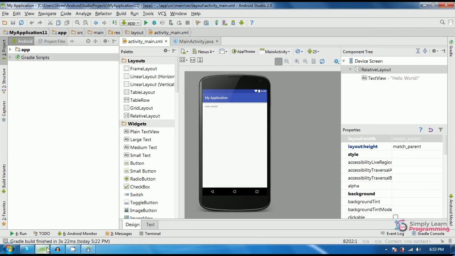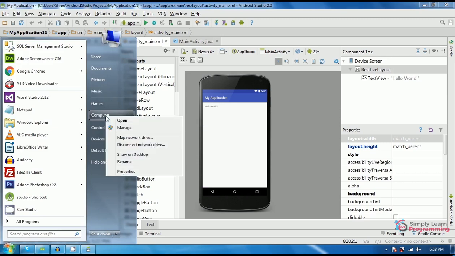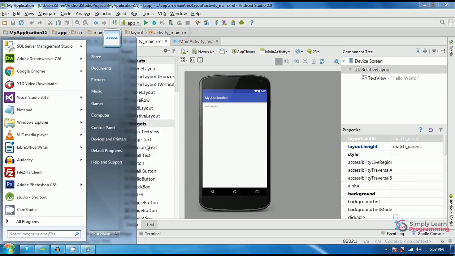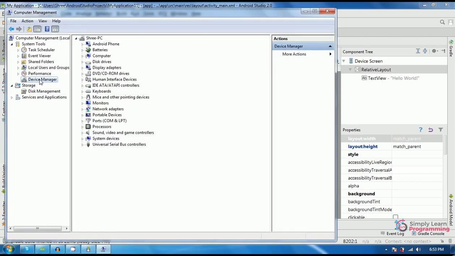Now set the path of the installed Google USB driver. Go to computer, right click on computer, click on manage, click on device manager, and here is my Android device present, Android phone.